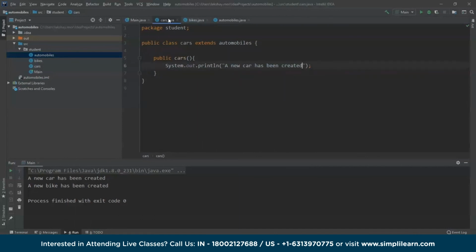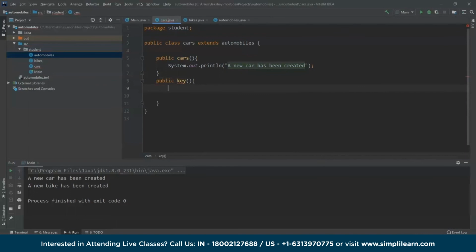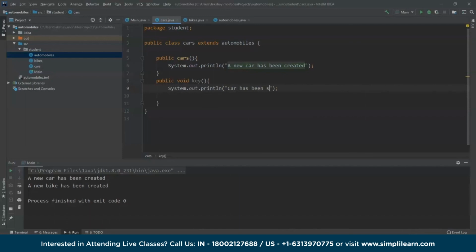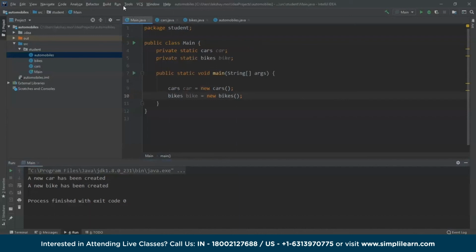Now the same thing I'm going to do with cars. Now how does a car start? With the key. So I'm going to make a function, public key, and inside it I'm going to print the same message, car has been started with key. Oh, I should write void there to give the return value as void. So let's print the message, car has been started with key rotation. In the main program I'm going to use objects to use those functions, and let's see what changes they'll do to our program.